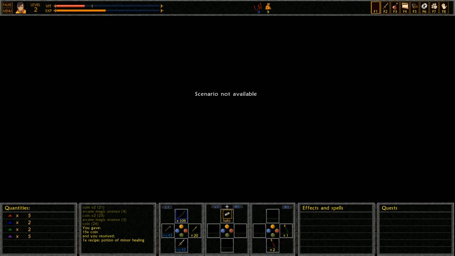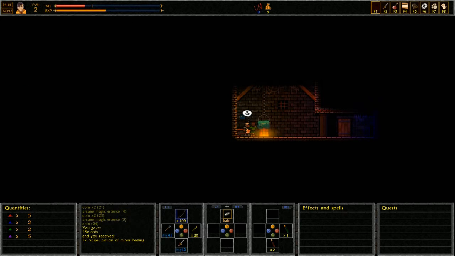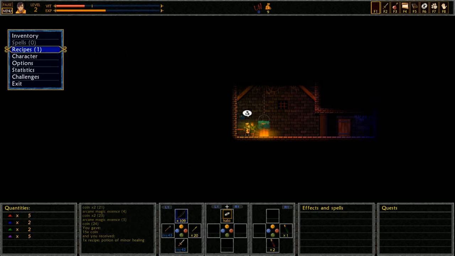Alright. So let's see, inventory, recipe. Copy the recipe book. Now what do I do? Oh, recipes. I can make it. Must be over the cauldron.